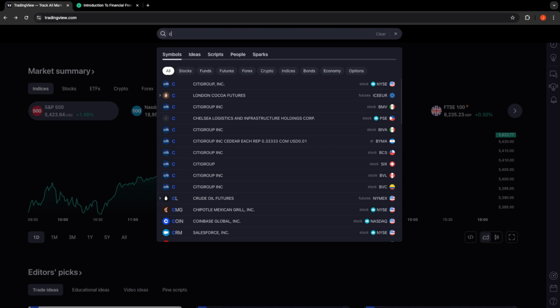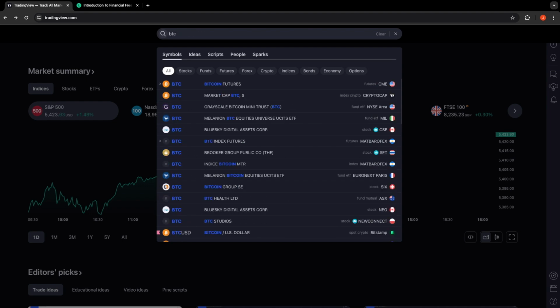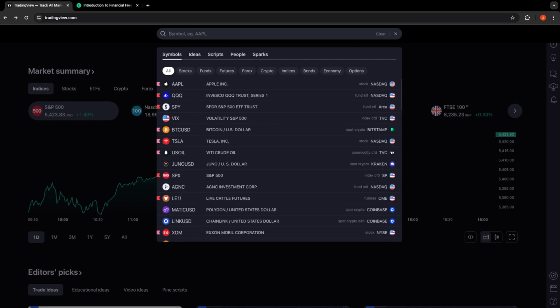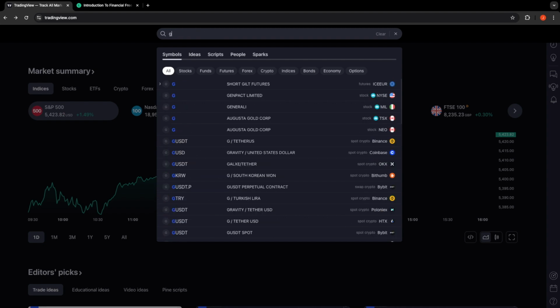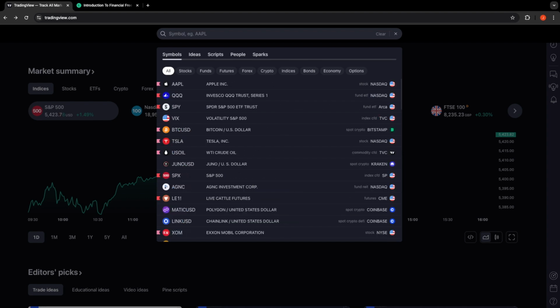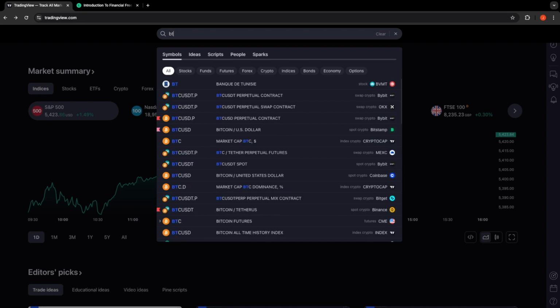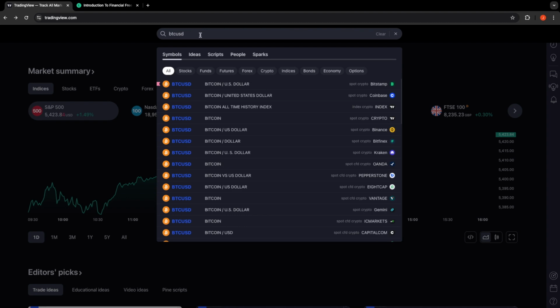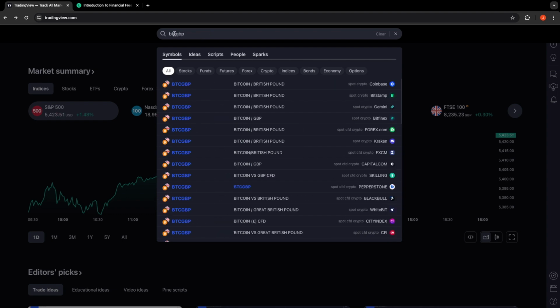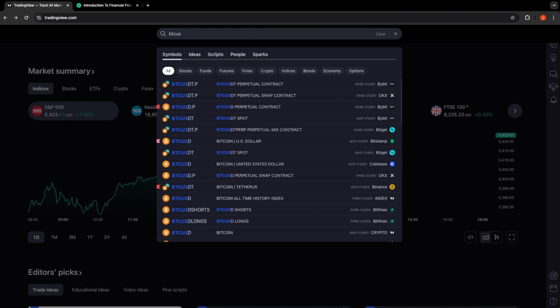For cryptocurrencies, let's say we want to search BTC, which is Bitcoin. We're also going to search it against the USD. Forex pairs is not always USD. It could be the Great British Pound against the JPY, the Japanese Yen. But the reason why we use USD for crypto is because it is widely accepted, and there's just a whole lot of other nonsense on other charts that we do not want to be looking at. You could also search up BTC GBP. It'll show you Bitcoin against the Great British Pound, but USD is definitely the most widely accepted one.